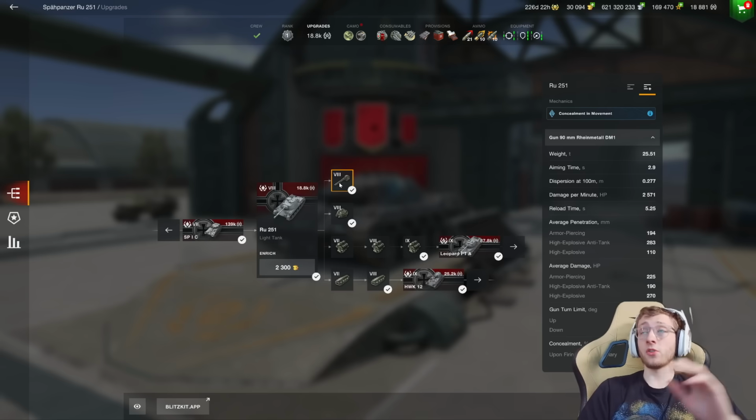Not only that, but it has a really good gun. 2,600 DPM, really good penetration on the gold at 280, and it also has high explosive plastic, which has 110 mils of pen, and is able to output 270 damage.